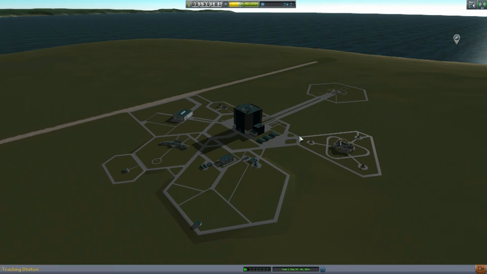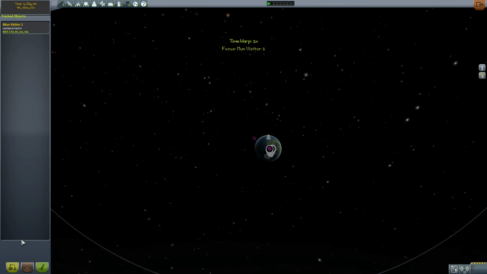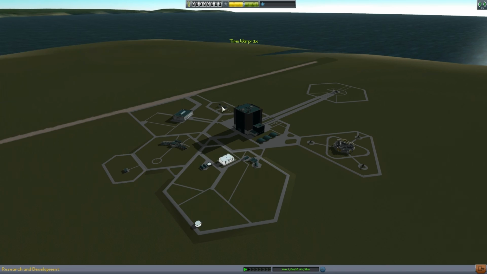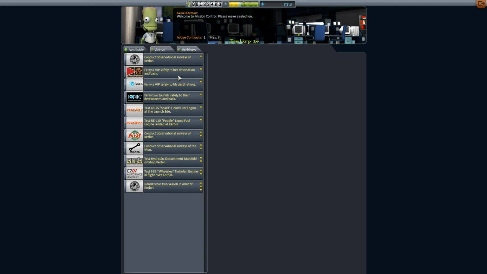No XP gain. I'm not surprised, mate. You didn't do very well. It's not my fault. It's your fault. Alright, we're now at 63 science. That's pretty good, but it's not the 90 that I wanted. Let's take a look at the contracts. What we could do next.